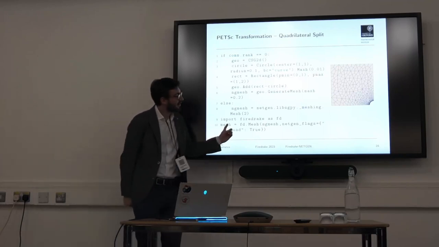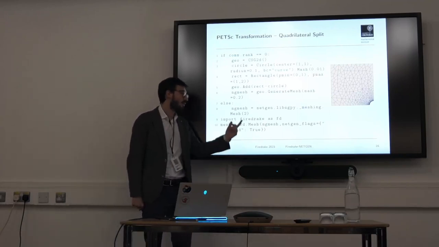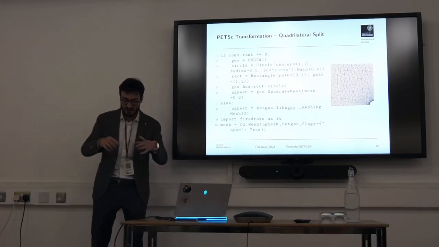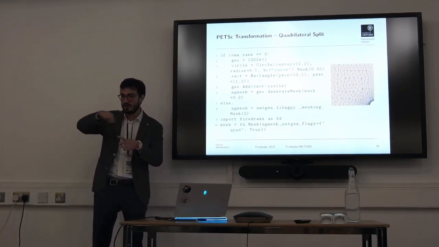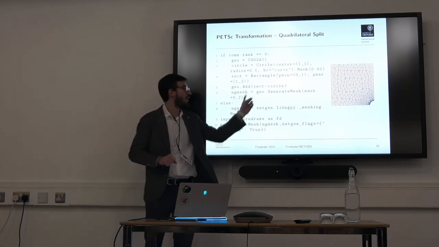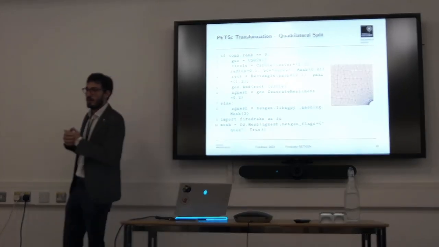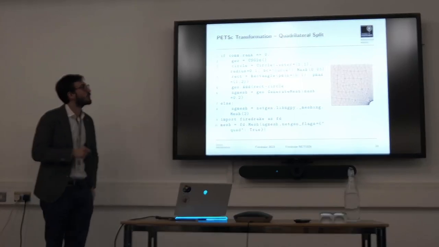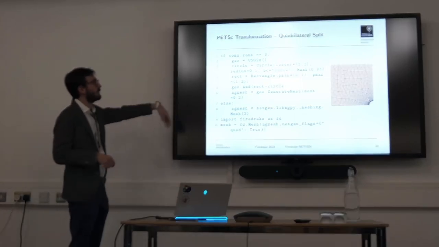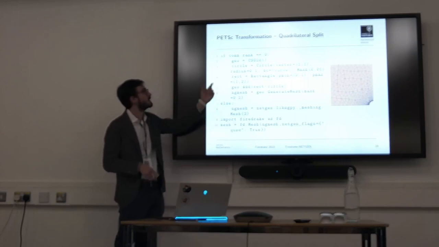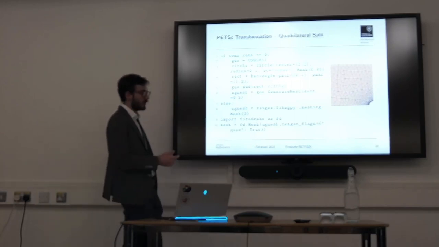So the workaround that I found, I will probably not use this. I will try to generate the quad mesh in Netgen and then only refine that single triangle that appears. But right now we have all triangles, use refine-to-box, and we obtain quads, probably with a bit of work on the Netgen side. But anyway, you can apply any PETSc transformation. If you use the quad flag, this is going to give you a quad mesh.